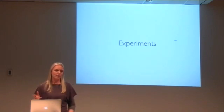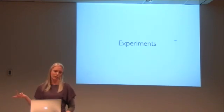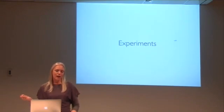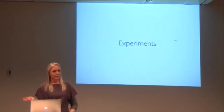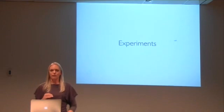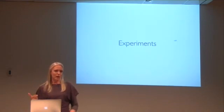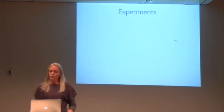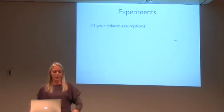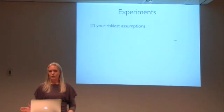A great part about this project was that all of us startup founders had a coach, a lean startup coach. His name is Kees van Noonen, and he is really big on experiment design. And so I really learned a lot from him as far as how to set up your experiments in a way to where you can be as objective as possible and really make decisions based on the experiments that you're doing. So to set up an experiment, there's some steps, and this really helps to break it down.